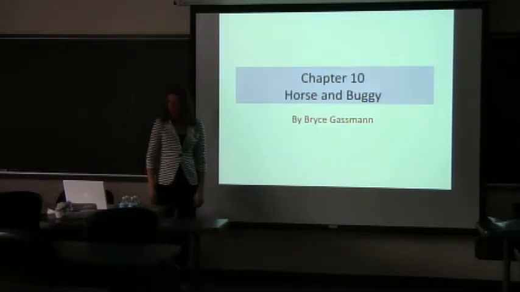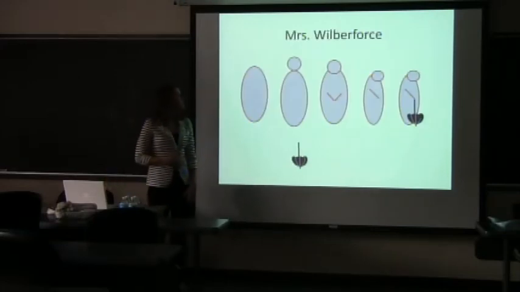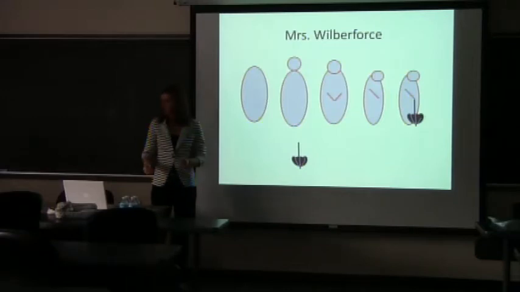Did Chapter 10, Horse and Buggy. Alright, I started off making Miss Wilberforce, and I chose purple because she's the sweet, little innocent old lady. But then I did the red outline because to the 5 guys, they see her as causing all of their problems. And then I made her hunched over, and I kept the oval because she's kind of unstable, like she's going crazy.